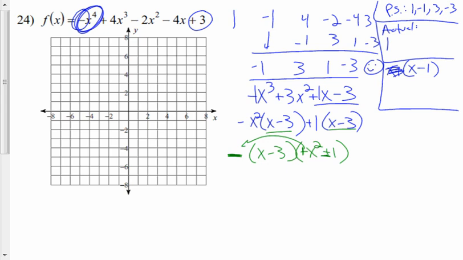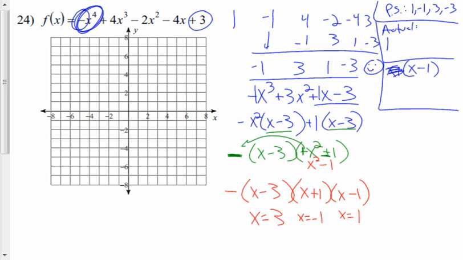Now, I'm doing that because this then is now a difference of squares. That's an x squared minus 1. So I can factor this difference of squares to an x plus 1, x minus 1. Okay, so now what we know is that this is fully factored, and the solutions would be 3, -1, 1, and those are all going to go with our first actual solution that we found.